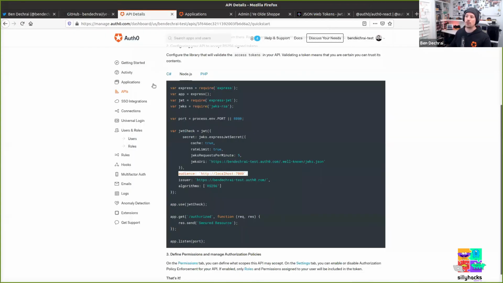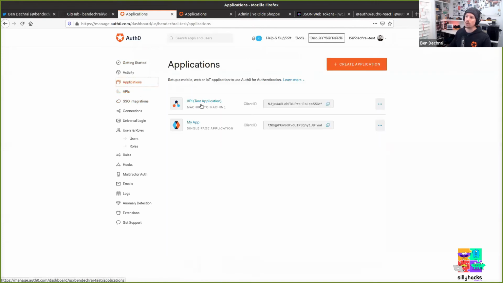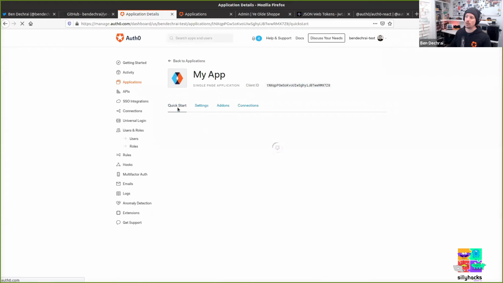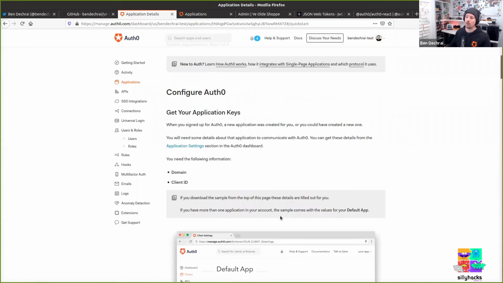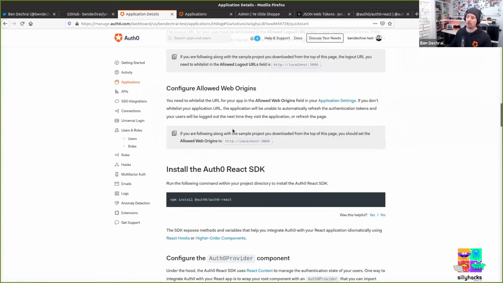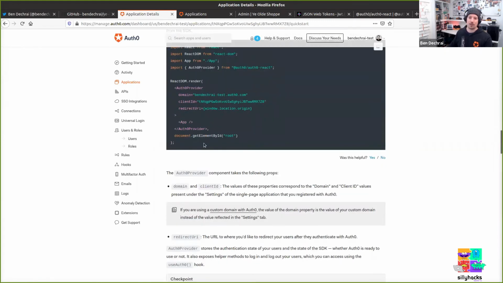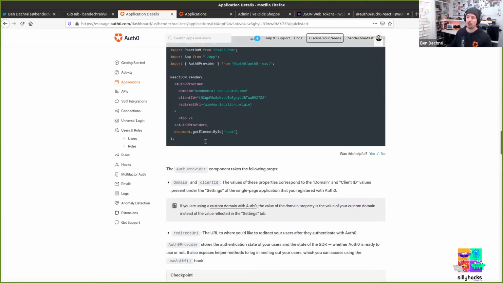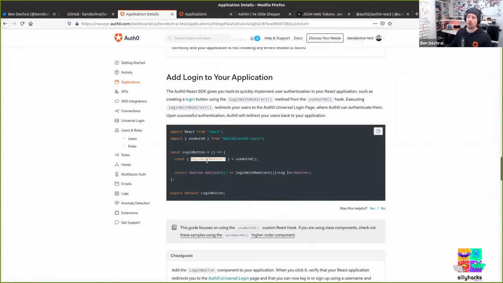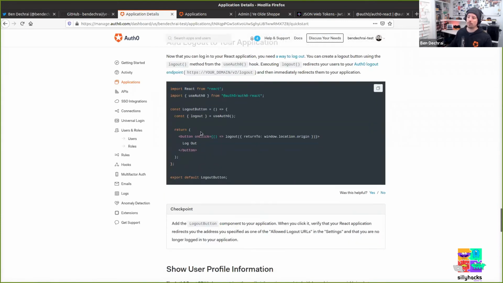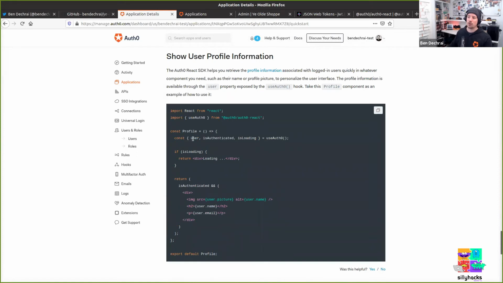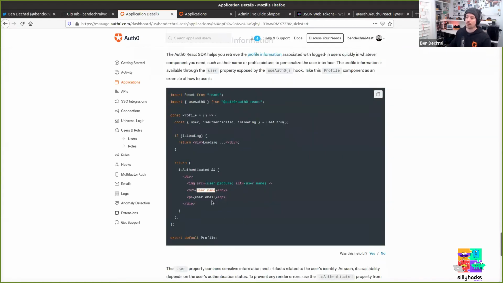But of course, there are also the quick starts. So if we come back into the single page application over here and the quick start for React, there's all the information in here to help you through that as well. We've done the logout URLs. We've implemented, again, this is React specific, not for Gatsby, but if you're doing React, you can just follow this through. Here it shows you how to do the login with redirect. Here's the logout button. This is showing the profile information. So I was pulling user out, and then down here, I was just doing a dump of the whole user object, but of course you can pull out the user's name separately and say, hi, Ben, welcome back, things like that.